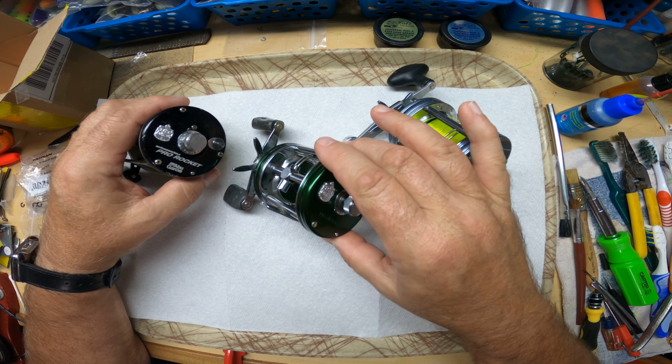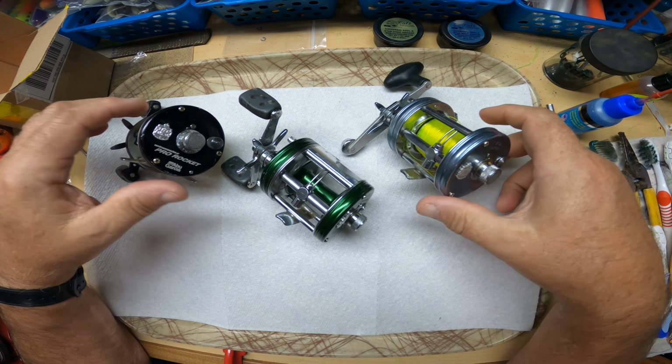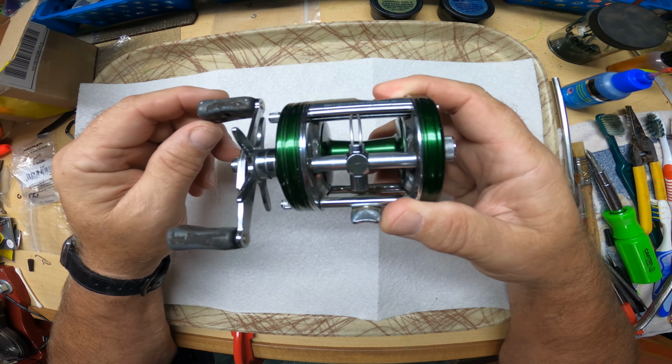This reel here belongs to Bill. That's the one we're going to be starting with because he did get it to me first. These two here belong to Ian. All right. So I'll show you what's going on here.